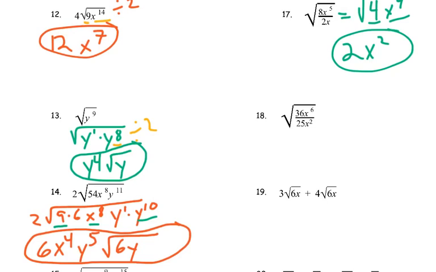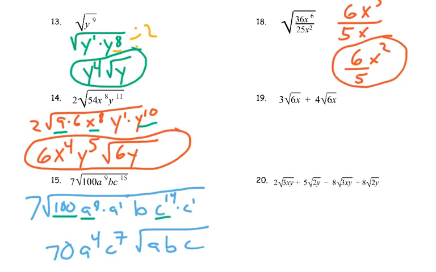Take a look at 18. So let's take a look here. Everything is, we got a perfect square on top, perfect square on the bottom. They get to escape. Even and even, they both get to escape. So let's go ahead and do that. So square root of 36 is 6. Square root of 25 is 5. The square root of x to the 6 divided by 2 is x to the third. The square root of x squared is x. And the last thing you do is simplify your x to the third over x to the 1. So you subtract your exponents. So the final answer there would be 6 over 5 x squared.